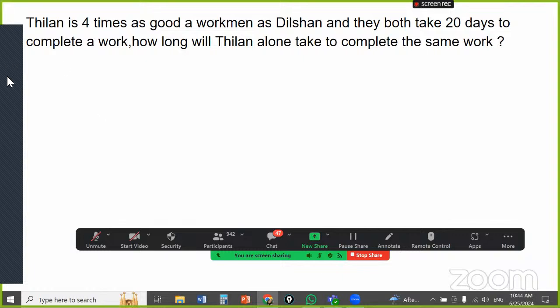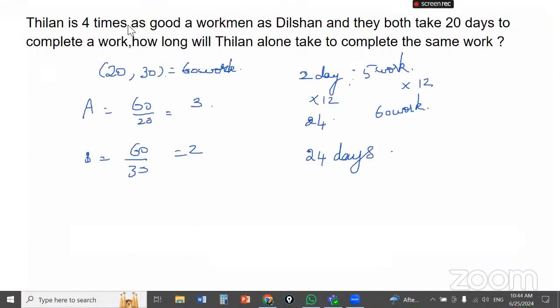Because we want 60 there, that's why I'm choosing 12. The total work done is 60, that's why I took 12. See, here we have 5 work, but I need 60 works. How do I get 60 from 5? If I multiply with 12 only, I'll be getting it, this is a ratio concept only. So this side I'm doing 12 means the same thing has to be done on the other one also.